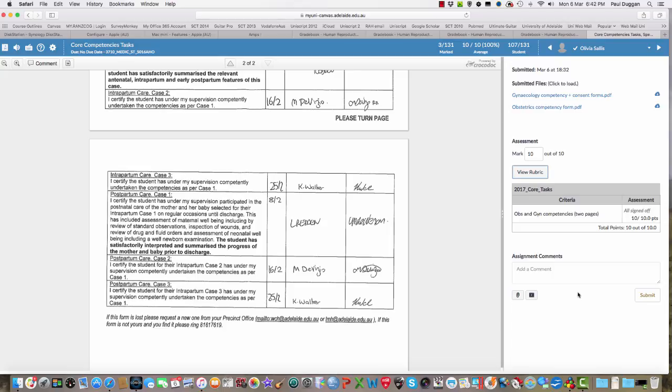Now the submit button down here is if I wanted to submit a comment, which I don't, but if I chose to, I could enter a comment and then click submit. So save saves the mark, but submit is for submitting a comment. And that's it. So hypothetically easy, but I do agree it's a little tricky to navigate around. Please just do your best.